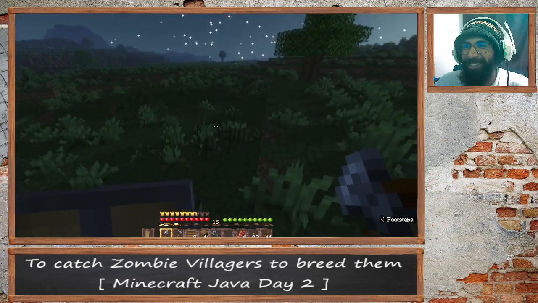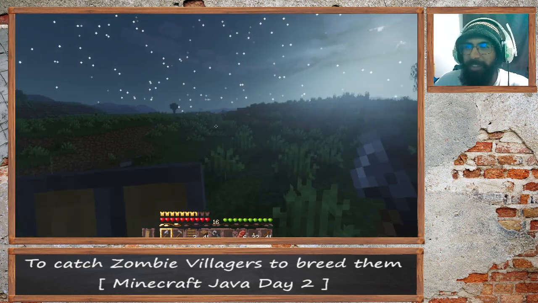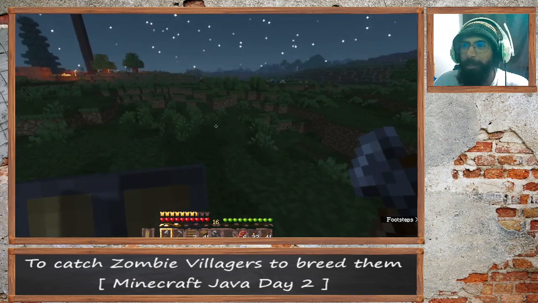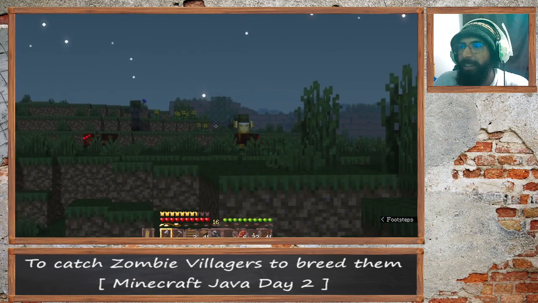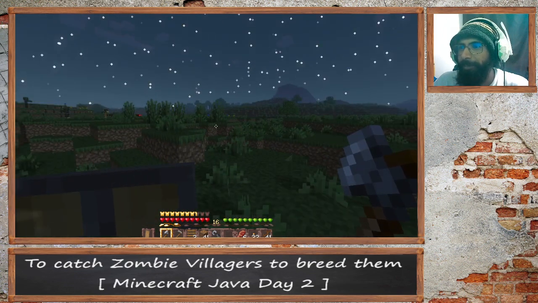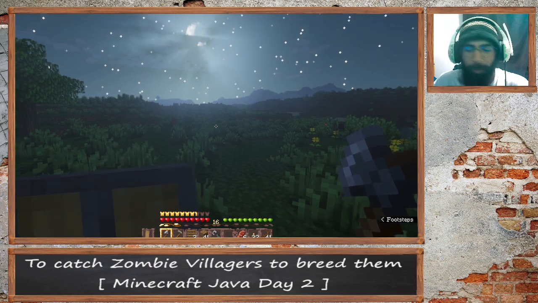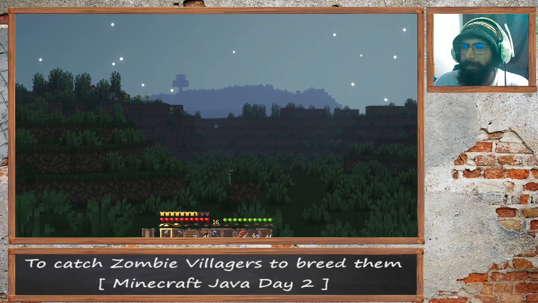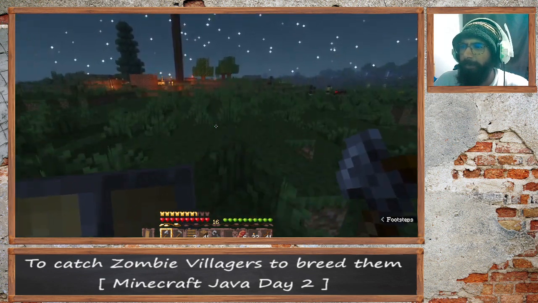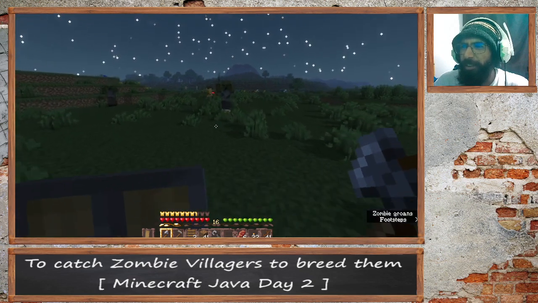Where the zombies at? Moon's already out. Aha. That's three normal zombies. We don't want those. Nobody likes normal people. He already saw me. Or is she? I don't know. What are you?